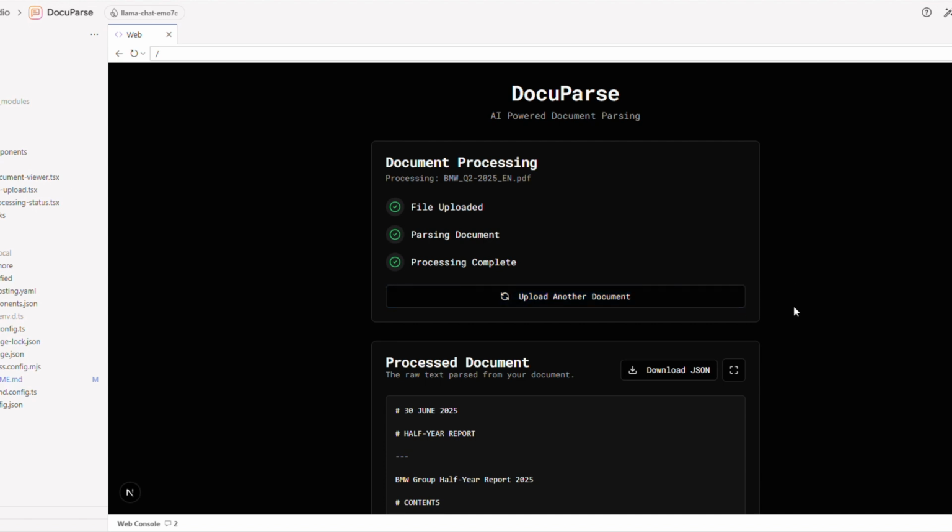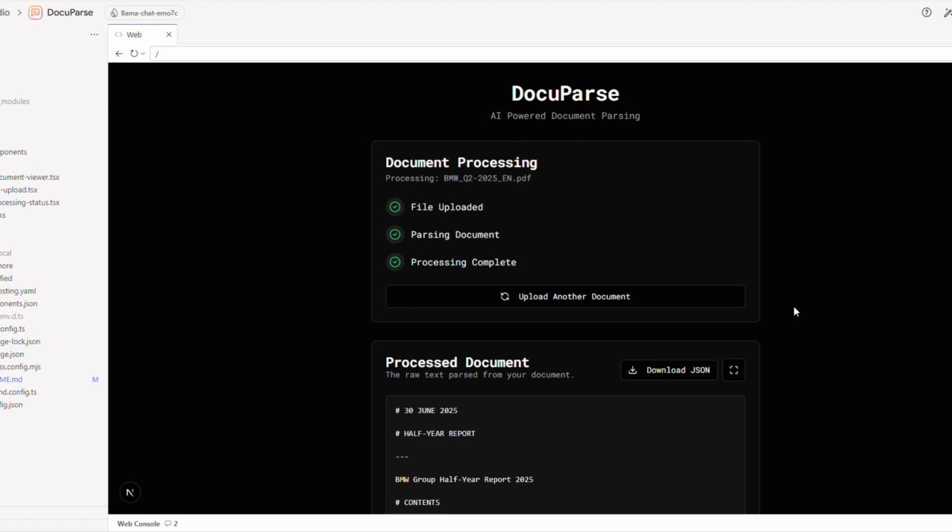Now, a couple of things. People would be asking, what happens to my documents? Is my document stored somewhere? So I've built this with privacy by design. One of the most important design principles behind DocuParse is that it is stateless, secure, and does on-the-fly processing. When you select a file, it's read locally into your browser's memory, so nothing is uploaded at this point. I don't have a file store. I'm not loading any of your data into a data store, and it is for processing only.